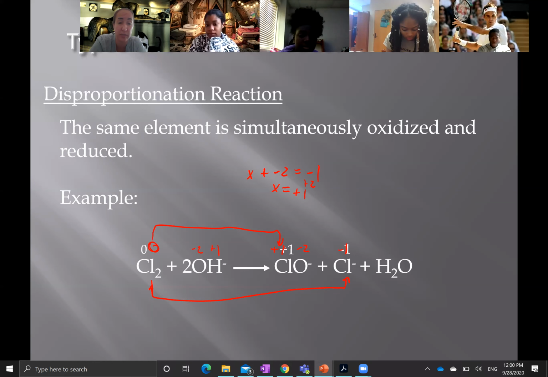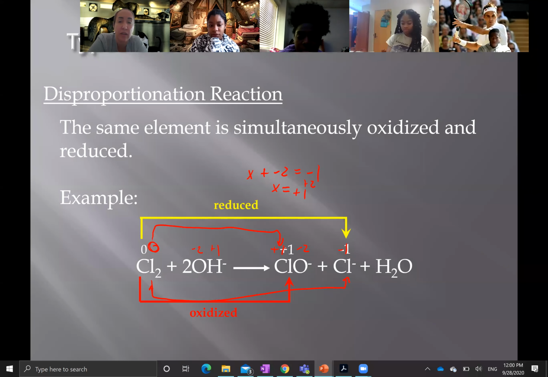Let me just make sure. Yep, 0, 0. There you go. Reduced, oxidation. Since the chlorine is what's oxidized and reduced, everything else stays the same? Yep. Everything else stays the same, and you can tell. Oxygen is always -2, and this would be a +1. And then you would do the oxidation and reduction half reactions the same. They would both start with chlorine, which is kind of cool.